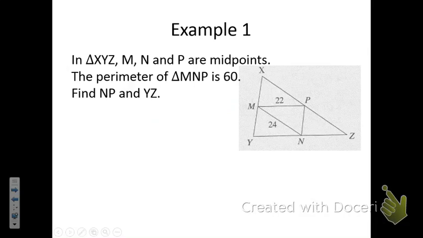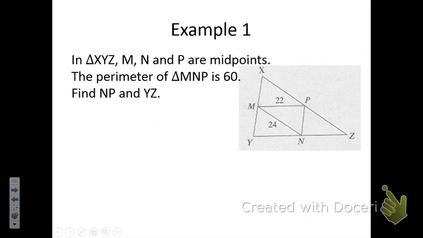So if P is the midpoint, I know X to P and P to Z are congruent. If N is a midpoint, then Y to N and N to Z are congruent. And if M is a midpoint, then X to M and M to Y are congruent. Okay? What else, though? Think about the segment MP. It's joining two midpoints. So what's it called? Mid-segment. It's a midsegment. Would it be true for MN and NP as well? Yeah, so we can use the fact we know we've got midsegments because they're connecting midpoints of two sides of a triangle. So we can use that to help us figure out some of our measurements here.